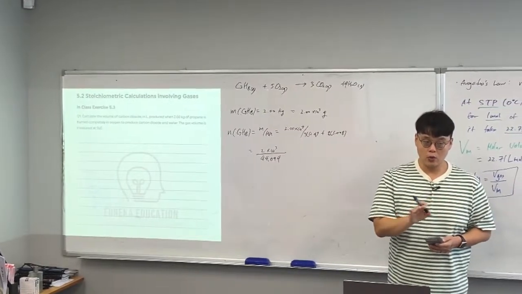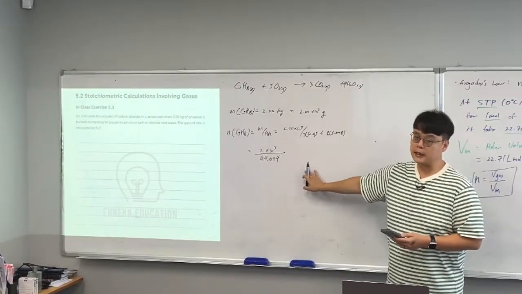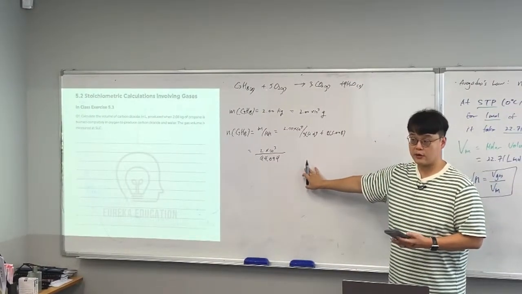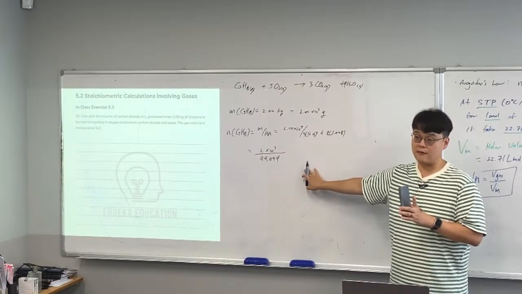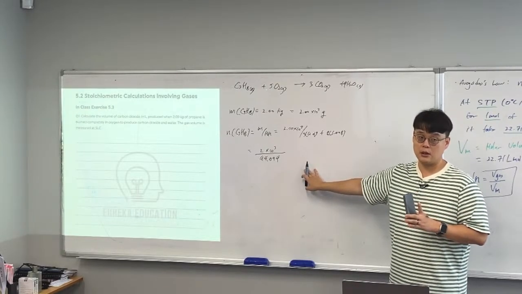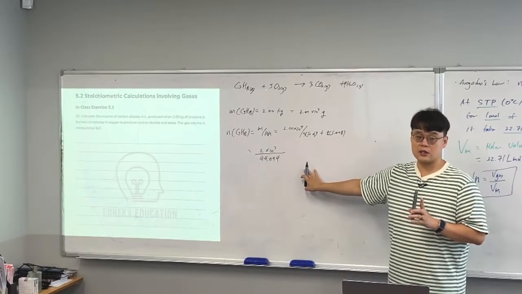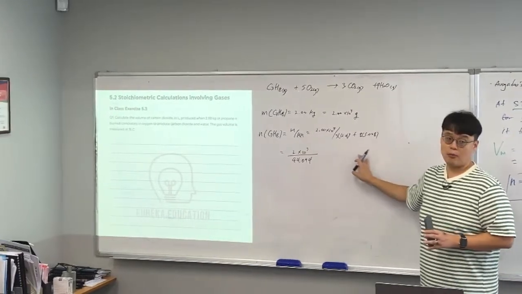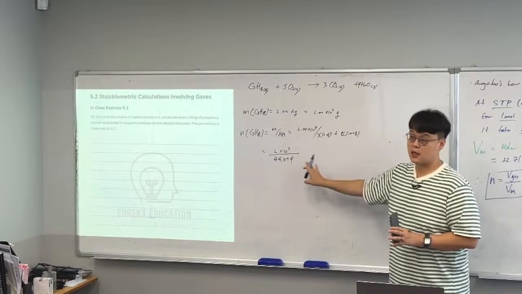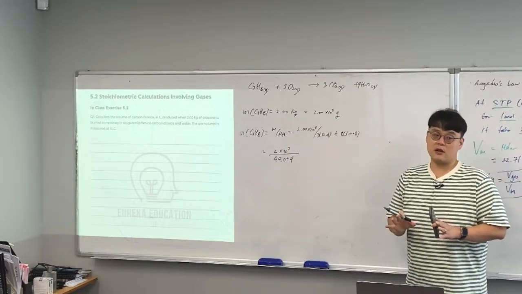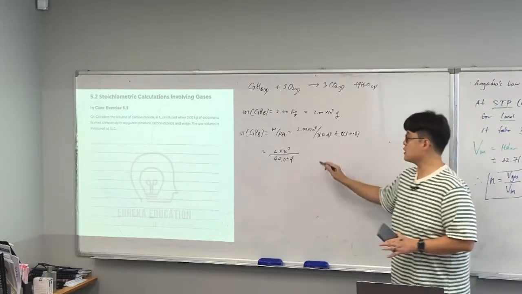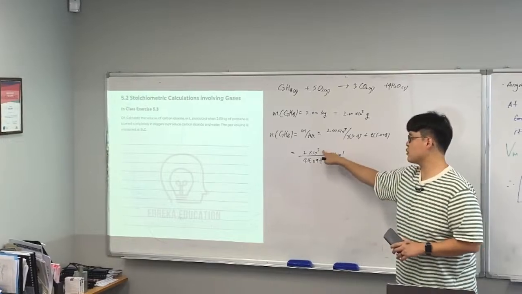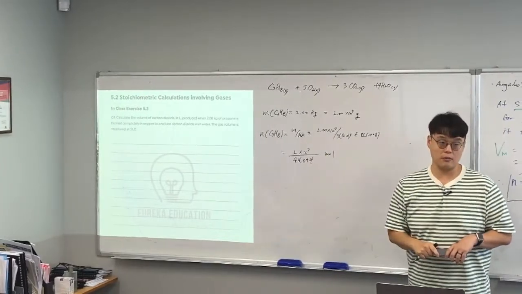Leave your number of moles in the exact value form, rather than putting it in your calculator and getting some sig figs or decimal points. This is a technique that the examiners love to see, because when you start writing decimal points, from the next calculation you may get a significant error. So I just leave that as this for now. We can just write 2,000 if you like.